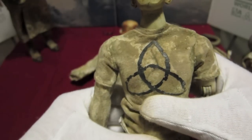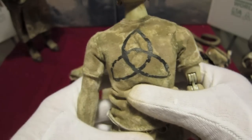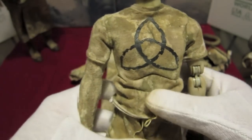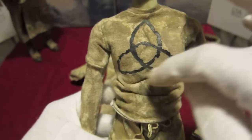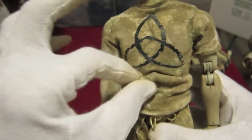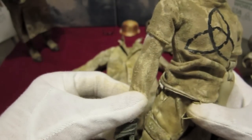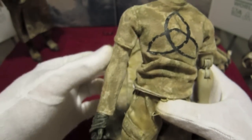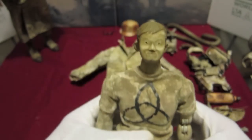has Kim. Maybe I shouldn't use the name Kim, or rather I should use the name Thrice Naut, that's what this character is called. Thrice Naut here has this t-shirt that has the N.O.M Trinity logo, and it's a rather tight fitting t-shirt. It's really snug, unlike the other characters. And like the Plume figures, there's one sleeve on the right arm and no long sleeve on the left arm.